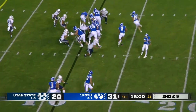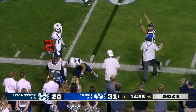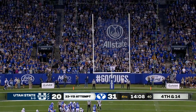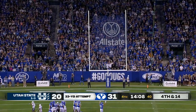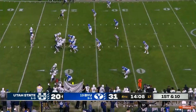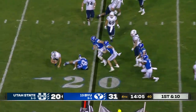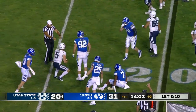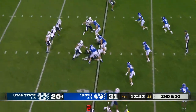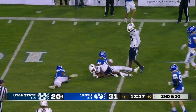Jaron Hall and the offense looking to punch one in to start the fourth — and that's going to go absolutely nowhere, intended for Isaac. He misses — no good. They talked about perhaps a kicking change but stuck with him. Right now they're not getting fooled at all by the quarterback run, especially John Nelson.